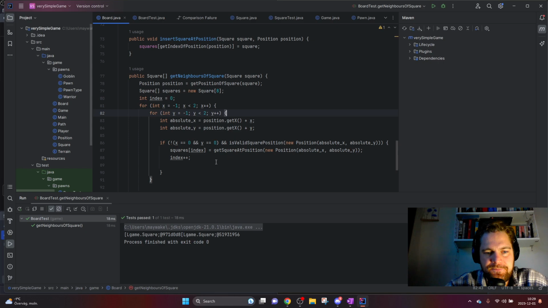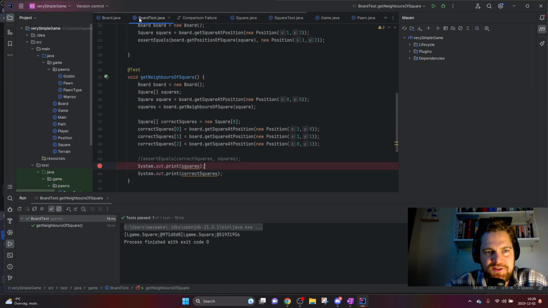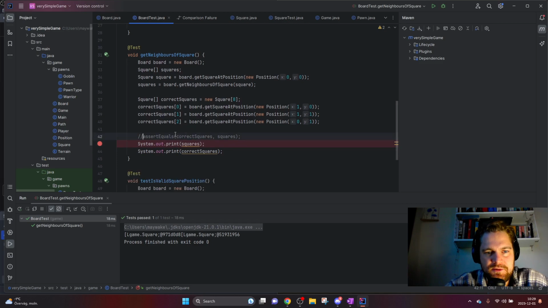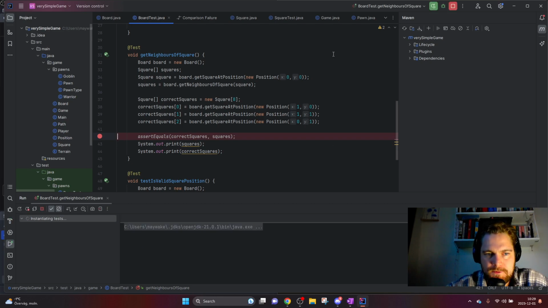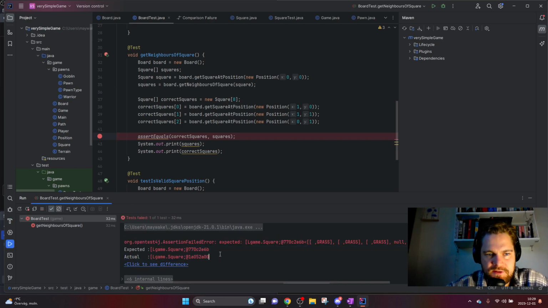Yes! It worked. No, not necessarily. Wait a minute. Let's do a debug. I want to inspect it. Okay, it's failing. So let's do a debug.